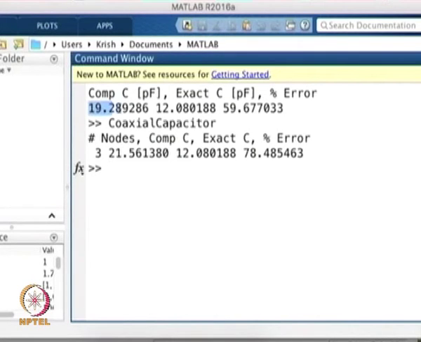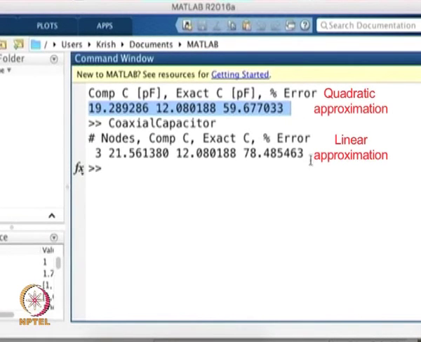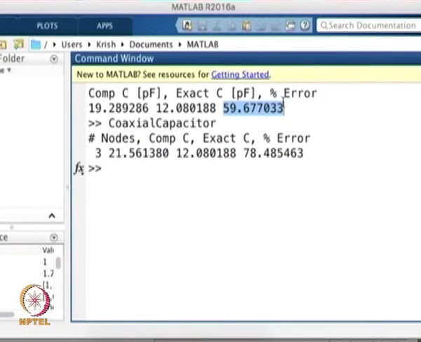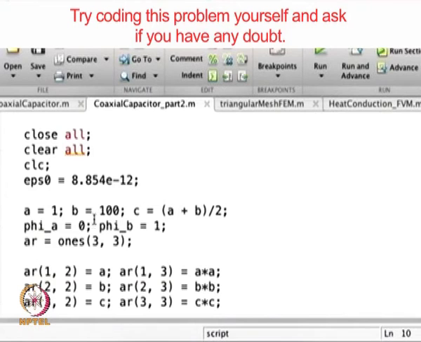And I encourage you to always compare results in this manner, so that you can see when I go higher up in the basis function order, so going from a linear to a quadratic, or from quadratic to third order or fourth order, so on and so forth, what is the gain I am getting? What is the gain I am getting in terms of the percentage error is going to be a very important aspect that you should learn. And that being said, what you can practice is you can practice playing with certain parameters.